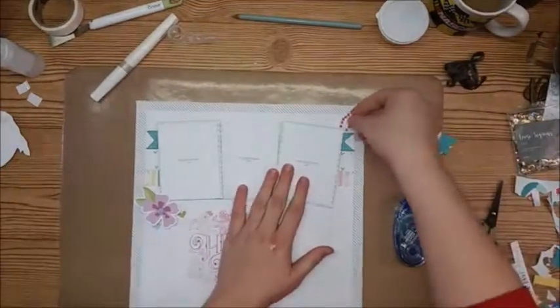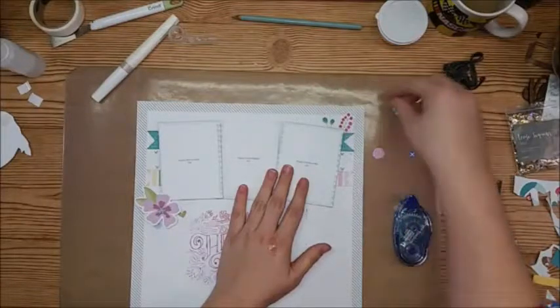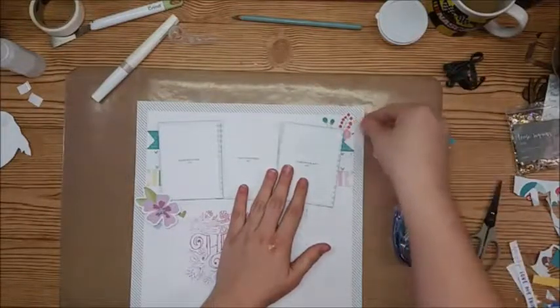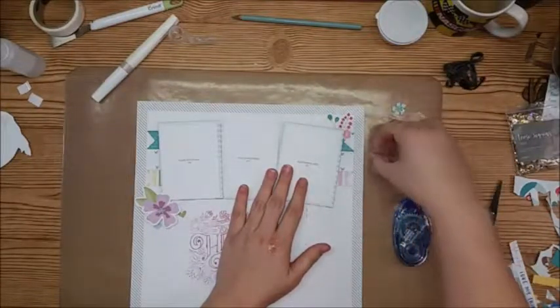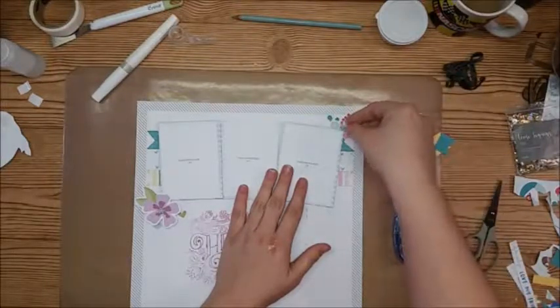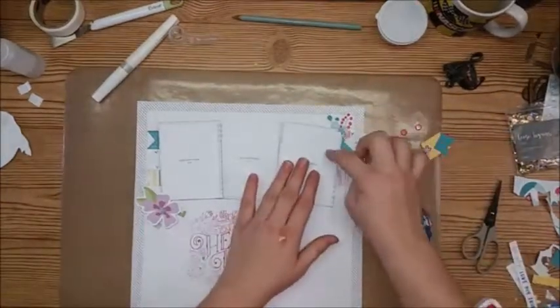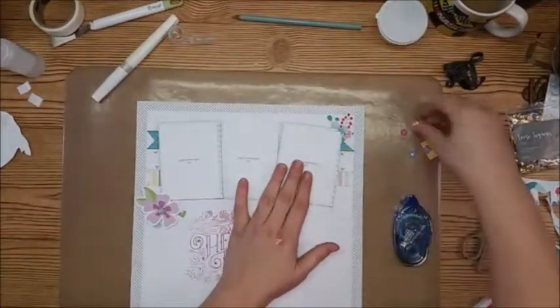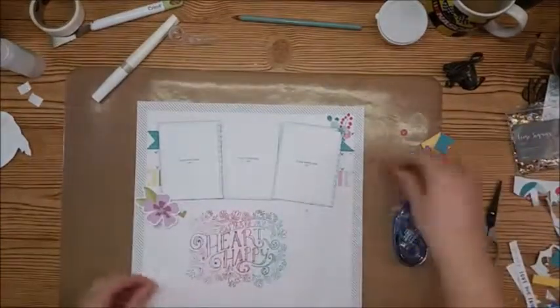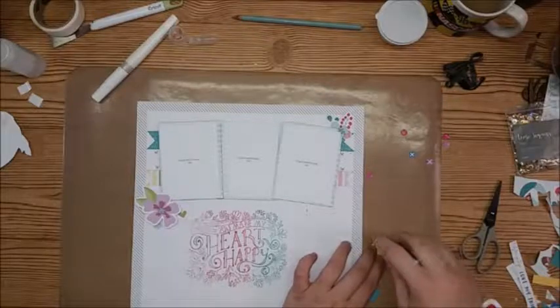And these I'm going to tuck behind. I thought they looked really cute, tucked behind everything with the little flowers just sort of sticking out like so. And then I will tuck this one here so it comes up. So I'm actually going to adhere this one to this photo mat here. And then I can add these banners down here.